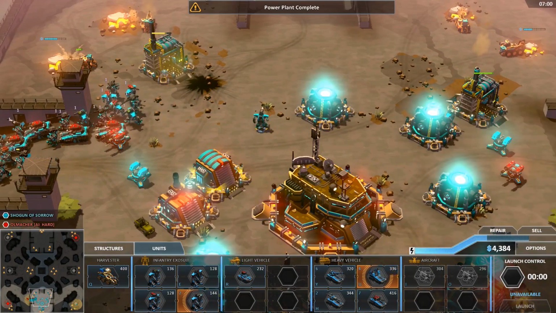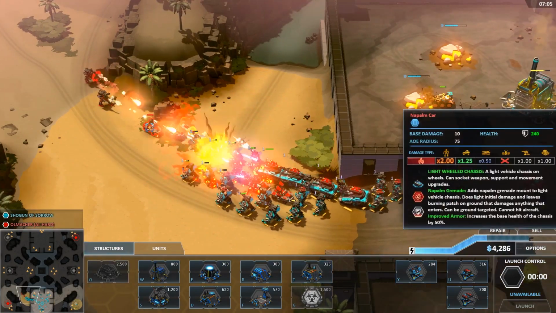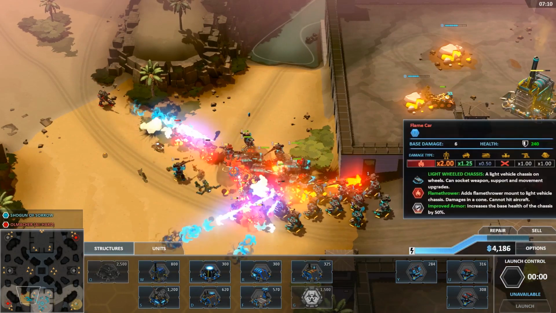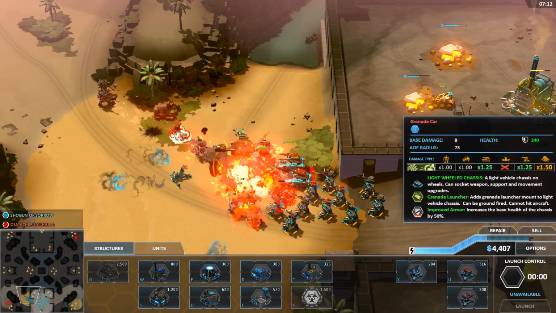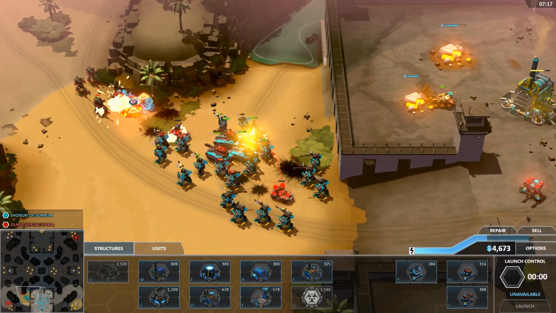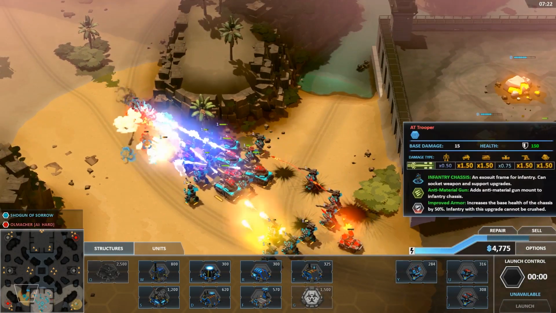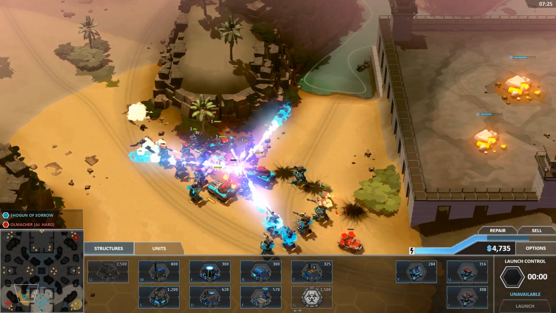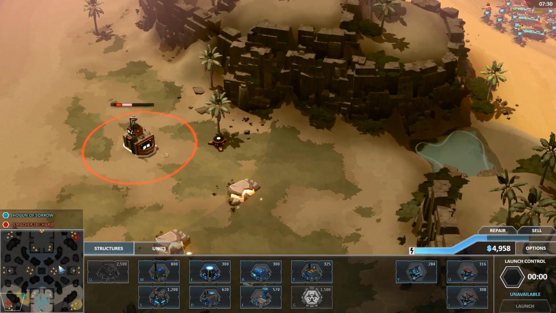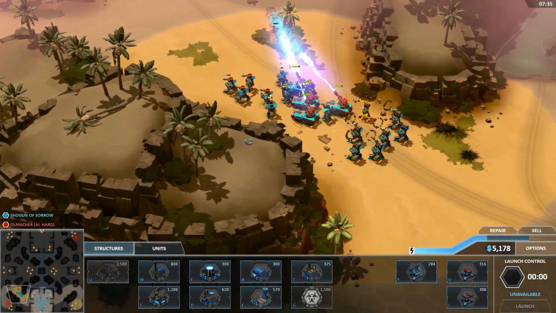Power plant complete. Go. Yes, some dude is trying to mess. Opening fire. Look at the beauty of these flames. Got the fire. We got the fire. There we go. That works out. Oh, can I just, like, A? Okay, I can, like, attack move.